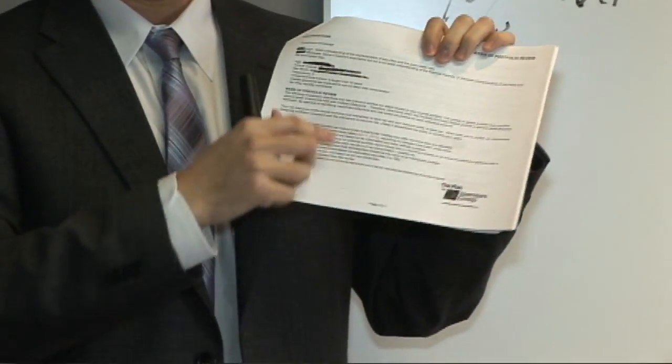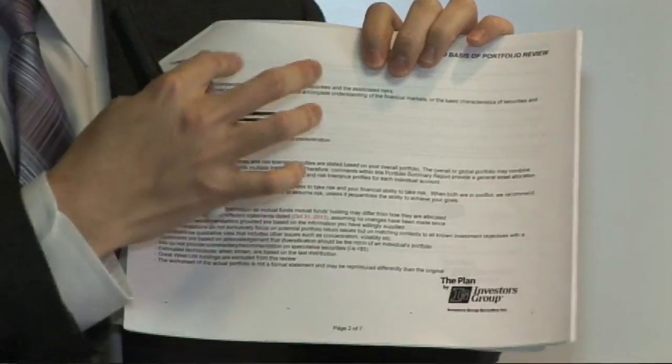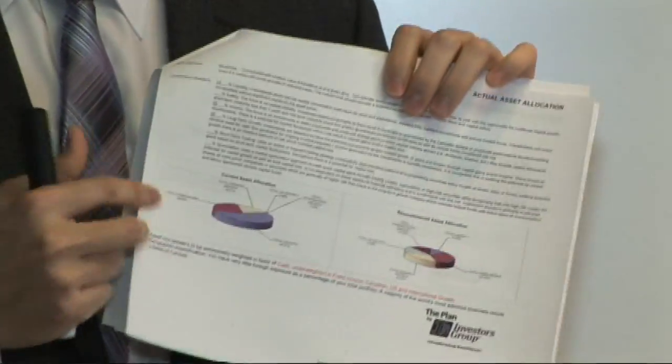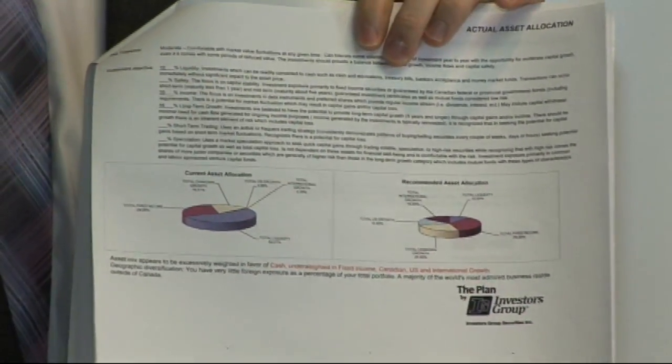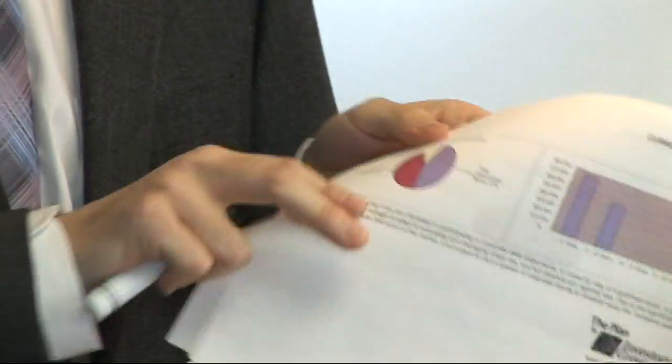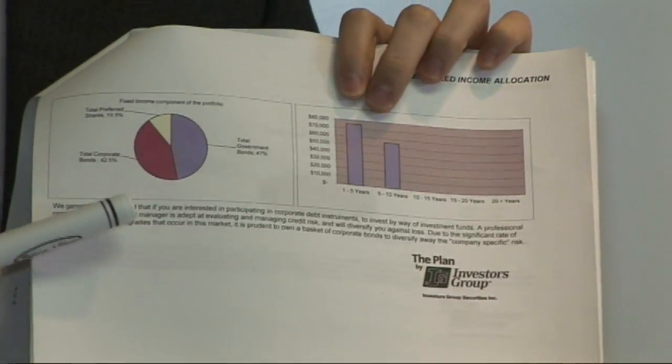First page is the KYC information I gathered from the portfolio request form, just general information. And then the next page, I'll go into the asset allocation breakdowns, what they have versus what we recommend. And then I'll talk about the fixed income side. Does the cash flow make sense? Are the bonds laddered? Does the duration make sense?